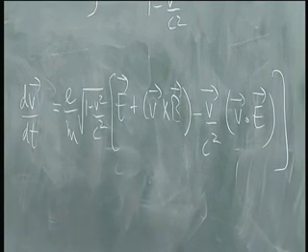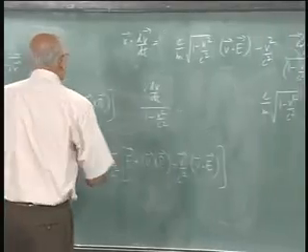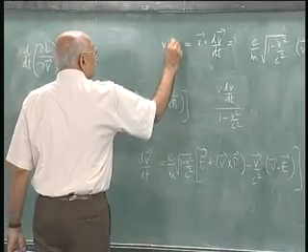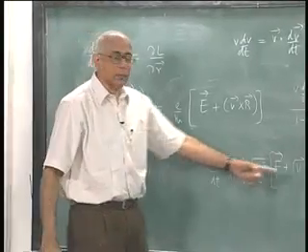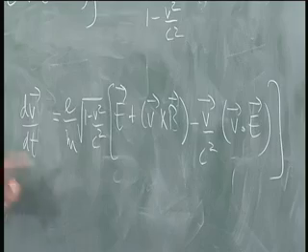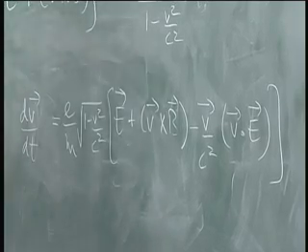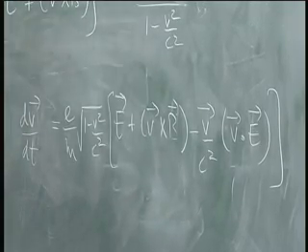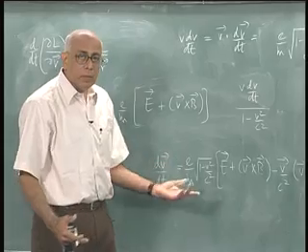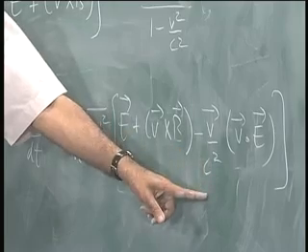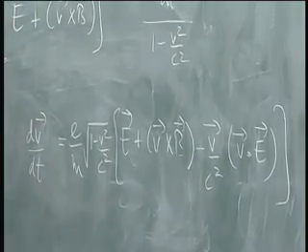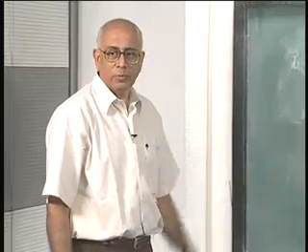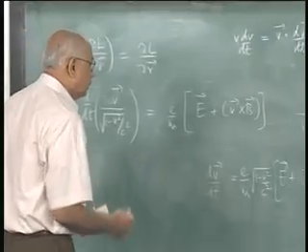Okay. So you see the basic identity was this, I use that fact and then I get this equation. So this is the exact equation of motion which replaces the original equation in the non-relativistic case. Now you see that when V over C is negligible, then this term goes away, and you are back to the original Lorentz force. This is the equation for the acceleration of a charged particle. Okay. And now the rest follows.